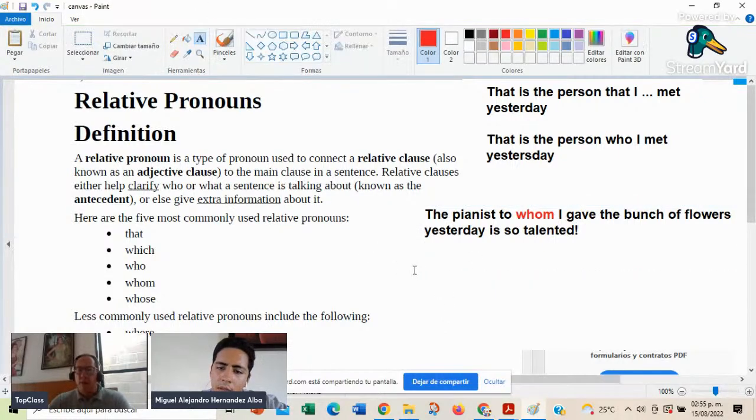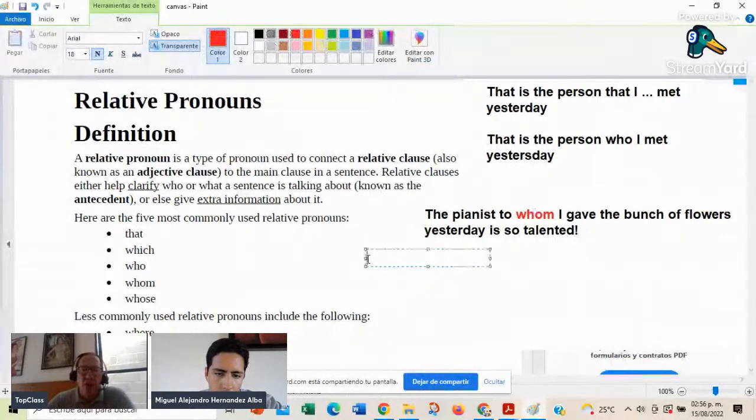Very good. Translated to Spanish it's like la pianista a quien le di. Exactly. That's exactly right. That's perfect. The pianist to whom, right? Because she receives an action from you, you put the verb, which is still one of the few cases in which you use declinations. Like in this case, you use the dative that is also used in German. It's very common that in English you use declinations, almost like in Latin, German, and that's it.